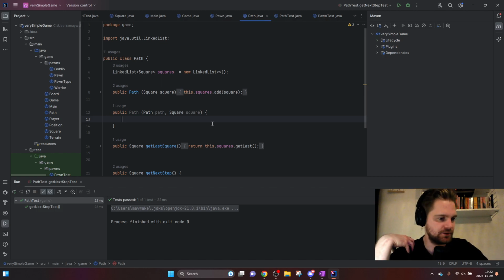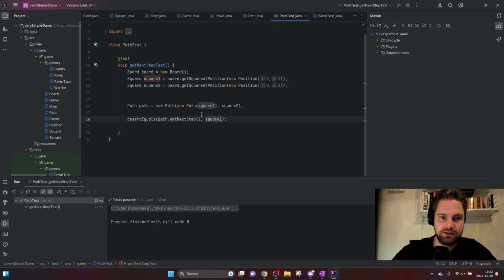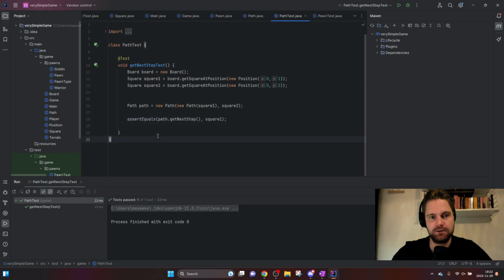And to follow test-driven development, ideally we should actually create a new test now to test this path creation. Let's do it. Because otherwise there's going to be just too much to hold in our heads.